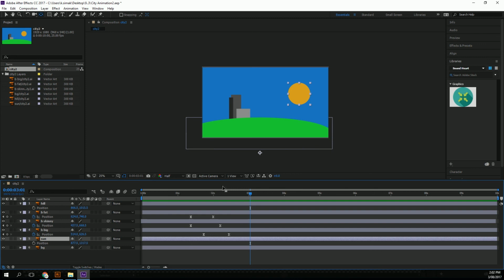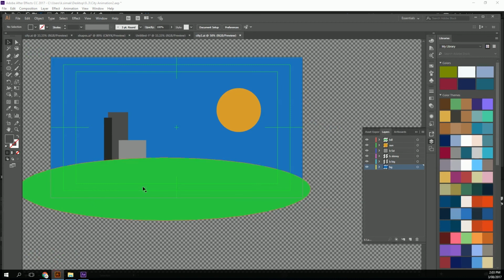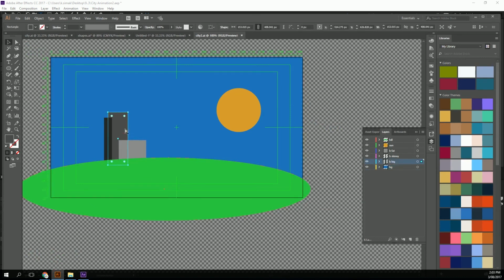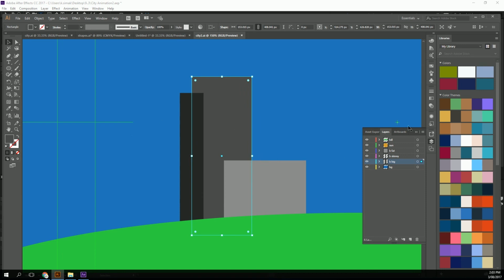But let me show you one last thing, and this is really the power of using multiple Adobe products without exporting them and dynamically linking them. Because now, check this out. If I go to my buildings, which look a bit bland and a bit simple right now. But if I go back to my Adobe Illustrator file, what I can do here is start to modify my actual building. This is kind of cool.